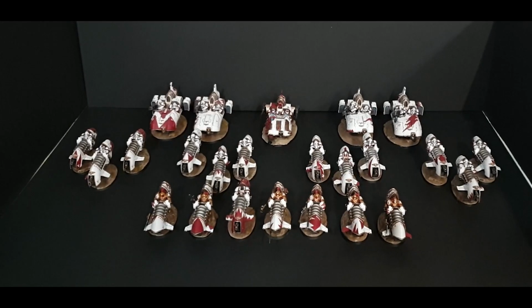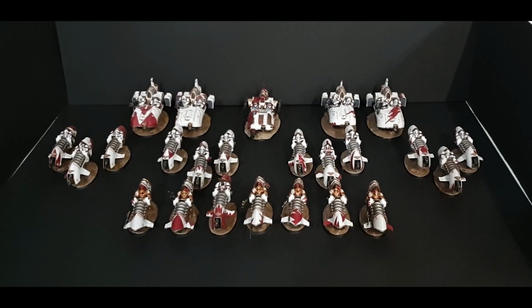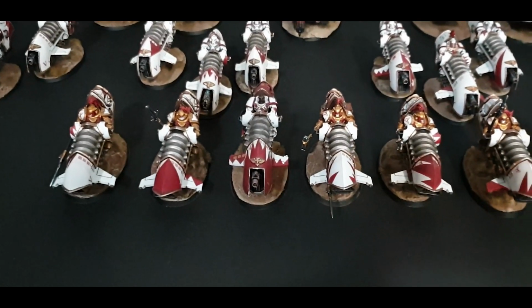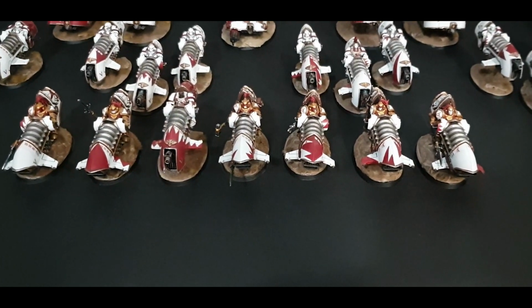My 1500 points of White Scars is a Tregorian Brotherhood, obviously, because it seems to be what all White Scars players do. It is led by a Delegatus riding a scimitar pattern jet bike. He is accompanied by 6 Golden Keshig, all riding Shamshir jet bikes with their power lances.